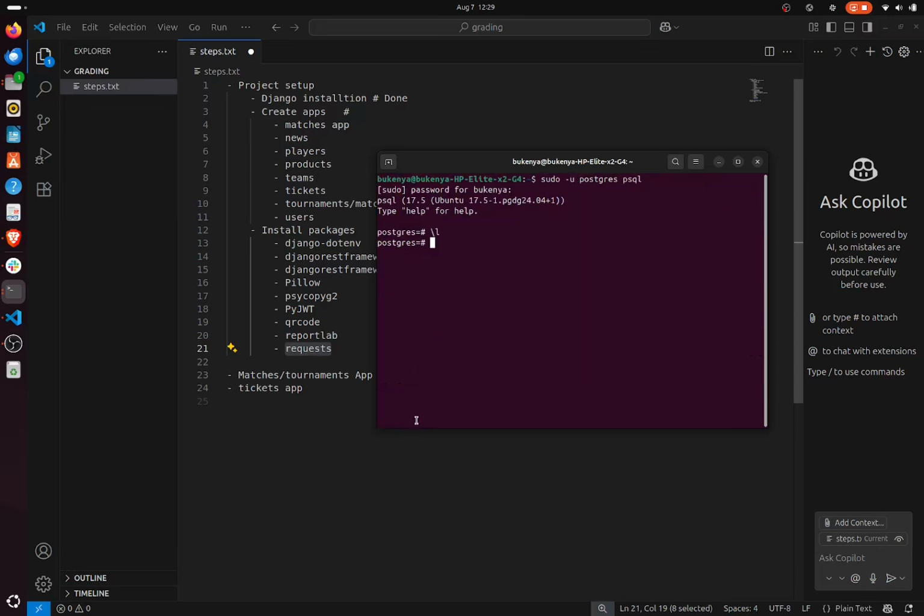So I want to create a database, and this is how I create DBs. Since I already have that database, I will just add a C there too. So it is owned by me, and yeah, I've created the database called Vipers Sports Club.